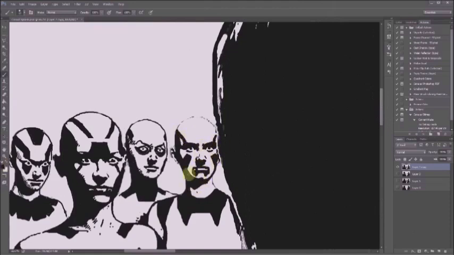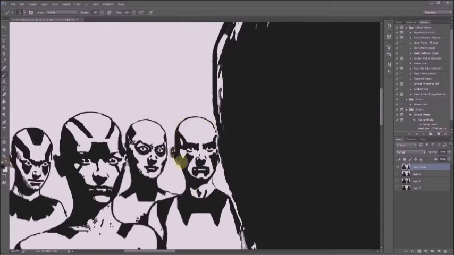Just adding some more details there to the heads of the characters. It's fairly self-explanatory at this point. Once you've established the rule of making the shadows around the eyes and under the nose and everything a bit darker, it's just a case of making up some patterns to put on the faces, and finding the right weight of line for the outlines of the characters.